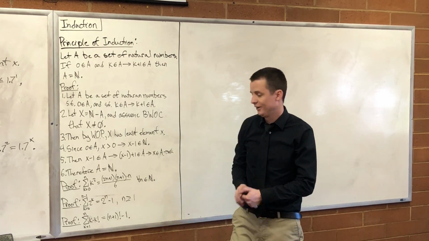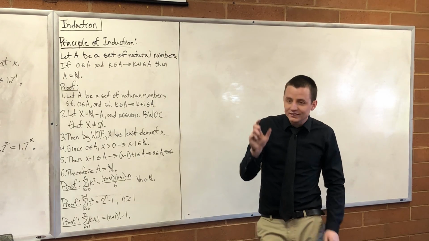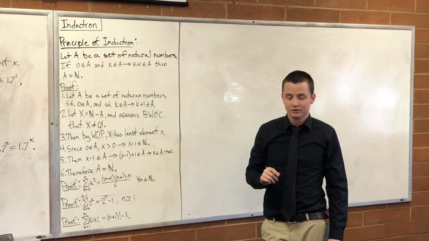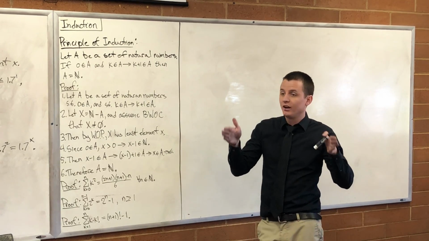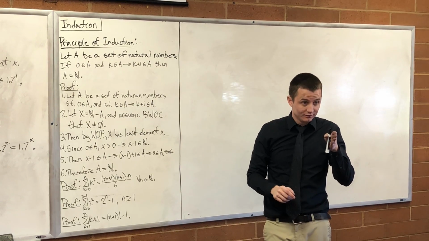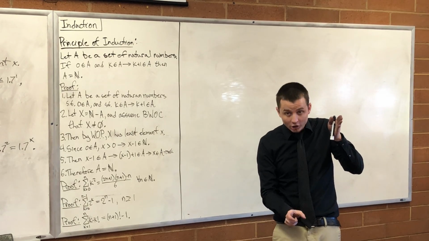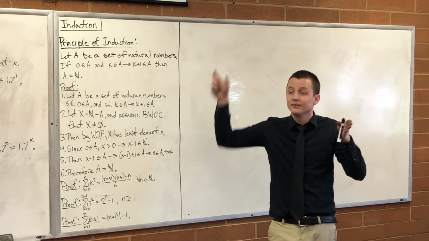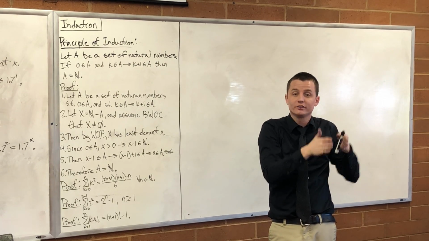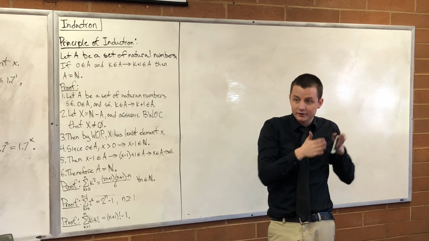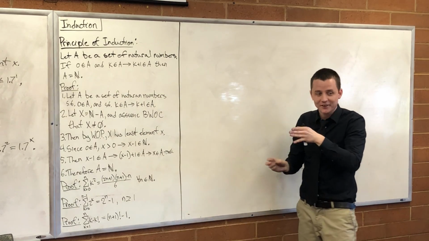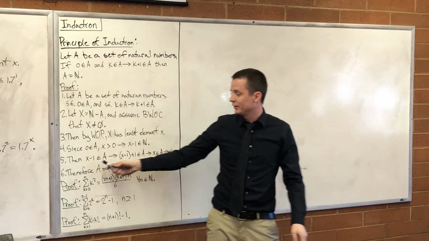Wait, can you say that again? Big X is the set of all natural numbers not in A. Little x is the smallest thing in big X. x minus 1 is smaller than little x. Therefore, x minus 1 is in A. Big X was everything not in A. Little x was the smallest thing in big X. x minus 1 is smaller than little x. Therefore, x minus 1 is in A. Okay. You follow all that? Yeah. Okay. So then x minus 1 is in A.